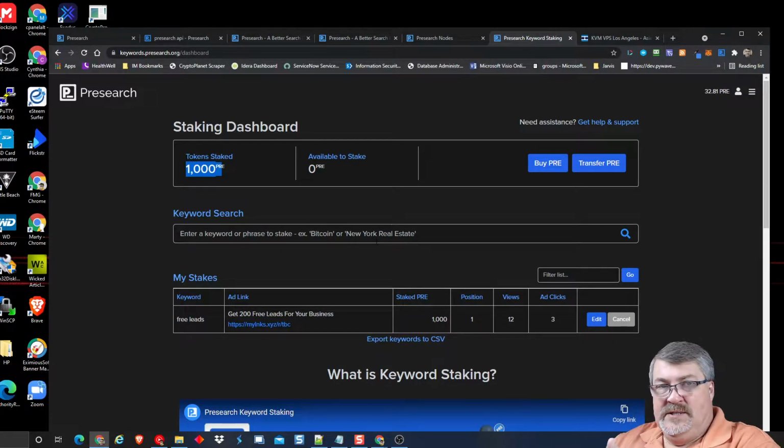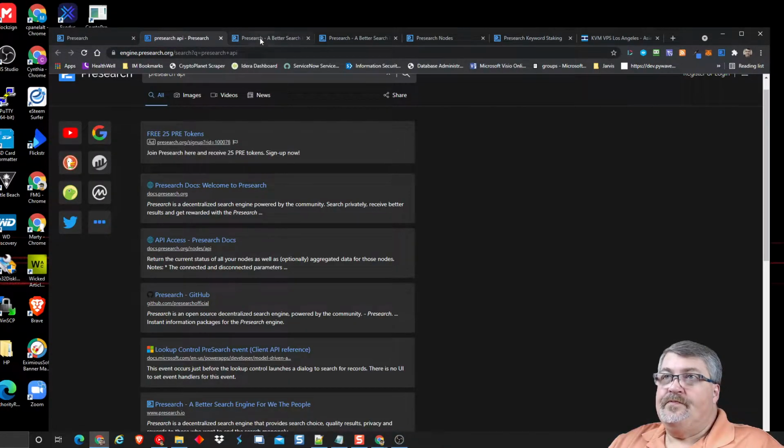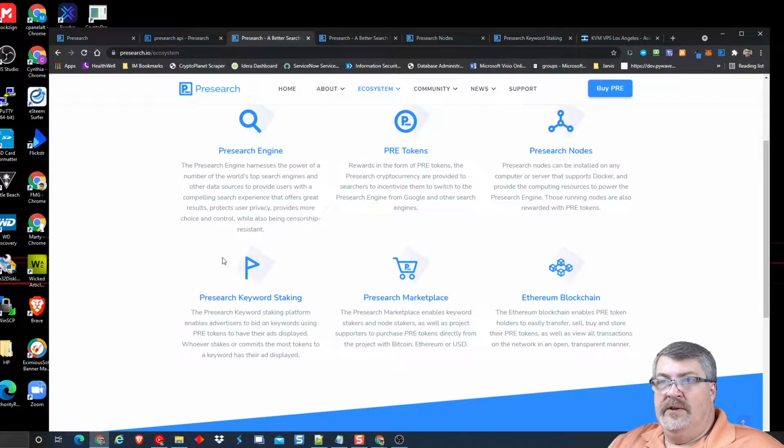Now, I plan on testing several offers. I may stake some additional keywords, but that's the goal there, to stake those keywords. And when you do, you can get rewarded for advertising your offer. Right now, there's no reward when somebody clicks on a keyword. You don't earn anything off of that. That may change. The reward system may change on how they compensate people that click on keywords. It may end up being like a Google AdSense type scenario, where you have AdWords providers, people that bid on keywords, and the rewards for people clicking on ads get paid out to people on the other end. I'm not sure quite how that's going to work yet, but for me, it's about positioning keywords, and I plan on evaluating that further.